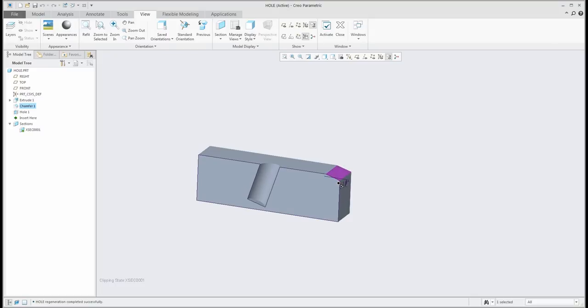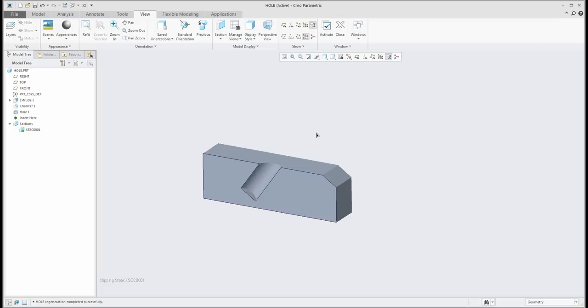So it's not necessary to use it many times, but sometimes you need to create these relationships between two features, and I like it. I hope that you like it. This is an example too, and for more orientation you can use, for example, datum planes or datum features.